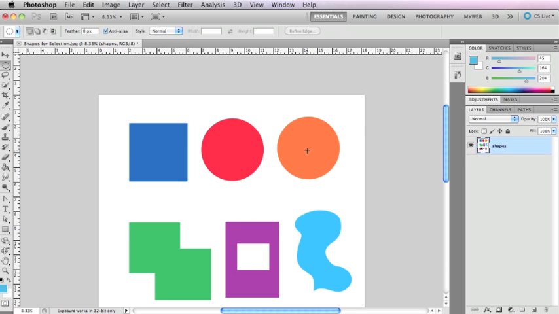All right, now I'm going to move on to the next one. We're still on the elliptical marquee tool. I always call it the circle tool. And there's a little dot in this shape right here. So I'm just going to move into this dot, and I'm going to click and drag. And you can see it's not lining up right. But if I hold the Option key, it's going to drag this circle out from the center. Now if I hold the Shift key, it's going to drag out from the center and constrain it as a perfect circle. So then I can line it up, let go of the mouse button, and let go of the other keys, delete. All right, so I'm going to undo, deselect.